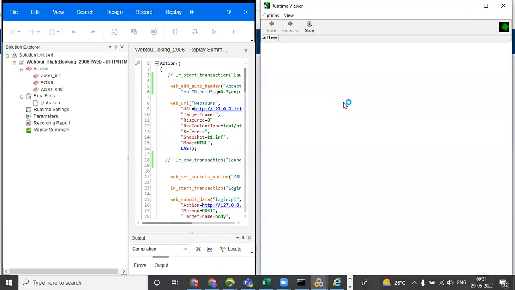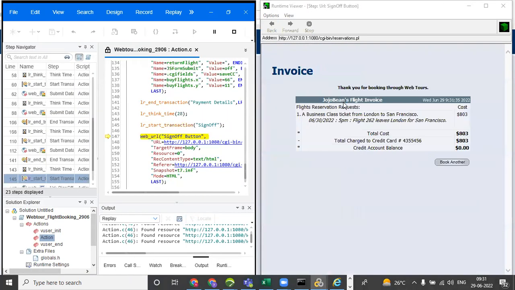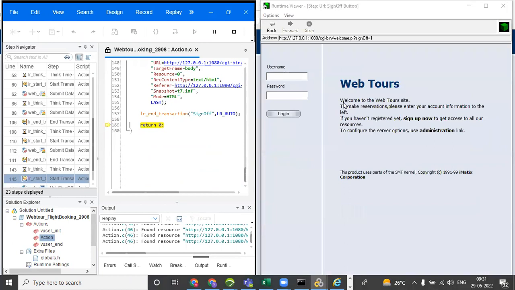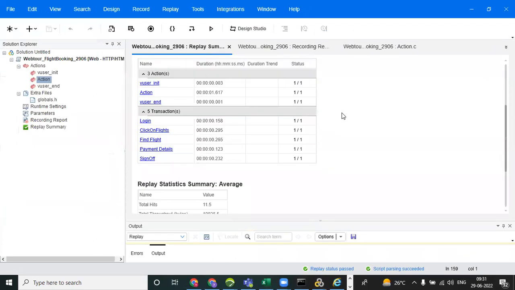You can observe. See, you are able to see the launch transaction name. In total we have 6 transactions, but I disabled 1 transaction. Now you are able to see launch.